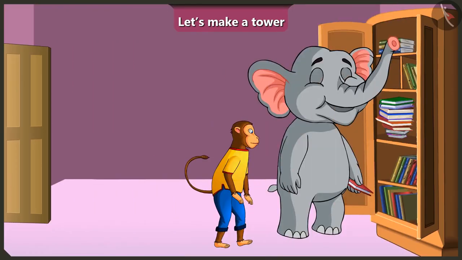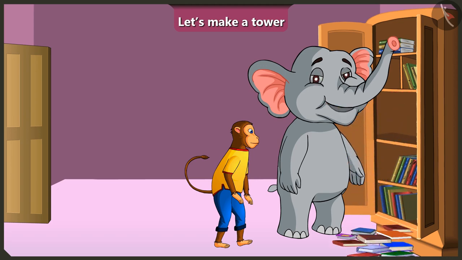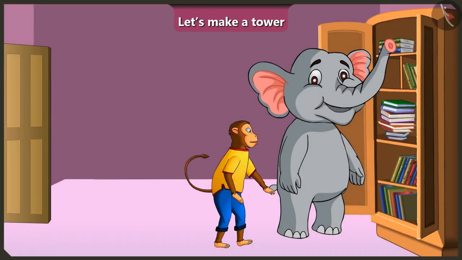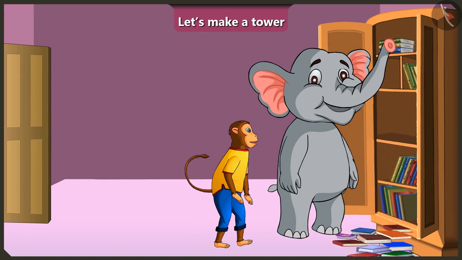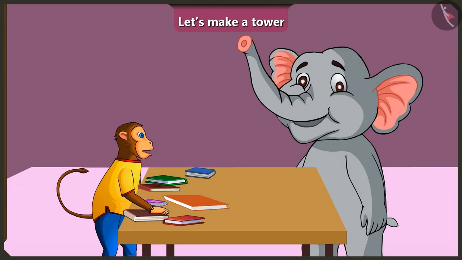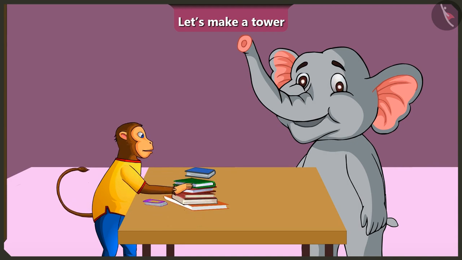Hey Appu, what are you doing? I am keeping the books in the cupboard and making a tower of them. But it keeps falling again and again. Appu, you are placing the smaller books at the bottom and big books on the top every time. That is the reason it's happening. See Appu, the tower will remain stable only if you place big books at the bottom and small books on top of that.